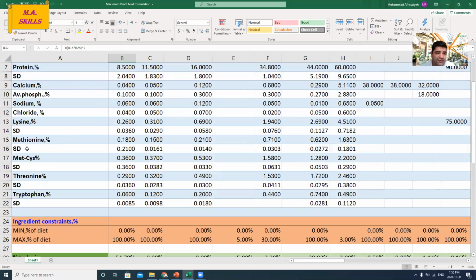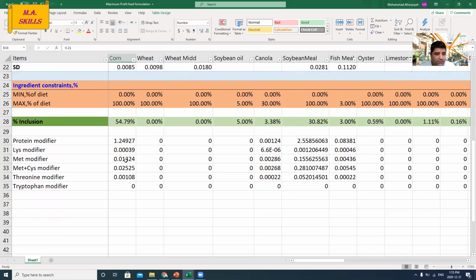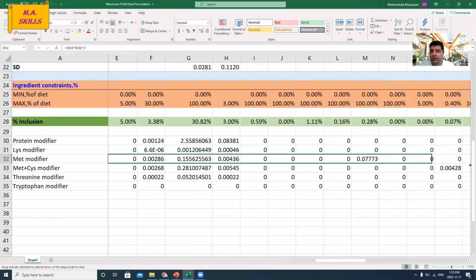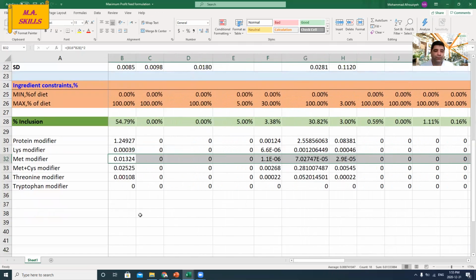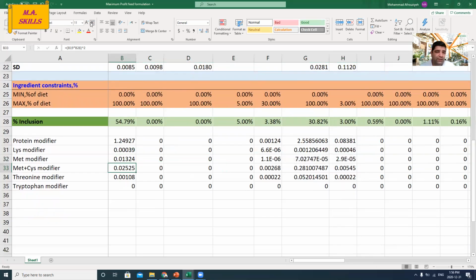If I go to B16, it is the SD value for methionine. So I need to drag it to the right to correct it for all of the ingredients. And then I will repeat the same thing for methionine plus cysteine.